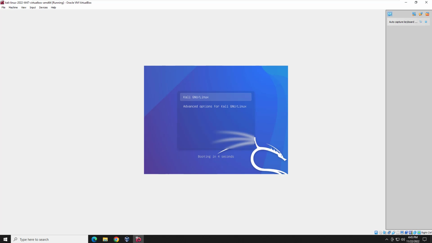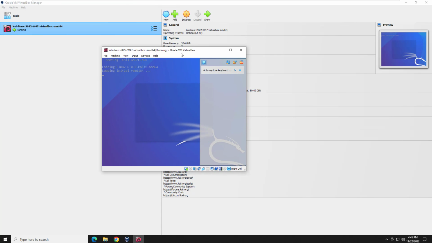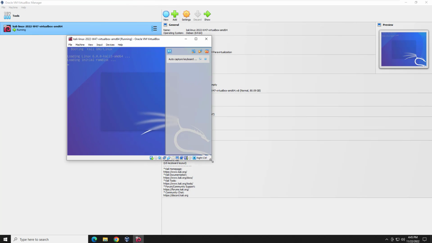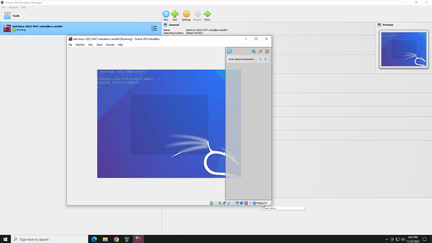And while it's doing this, if you were to click on the window right here, you can't get your mouse out. The only way to get your mouse out is to hit the right control, and that will allow you to bring your mouse out, or you could actually reduce this down and move it around. So just an FYI, it tells you right here, but I didn't see that, and I was like, why is my mouse not coming out? And it was kind of annoying. So anyways, here we go. We're booting in.